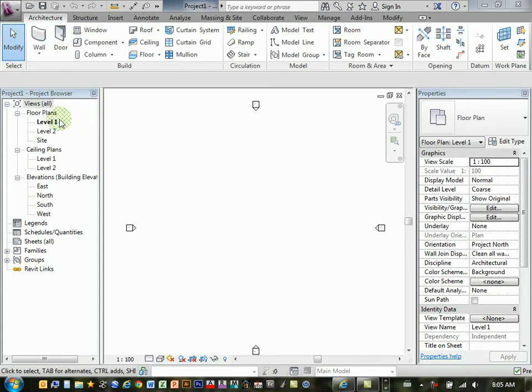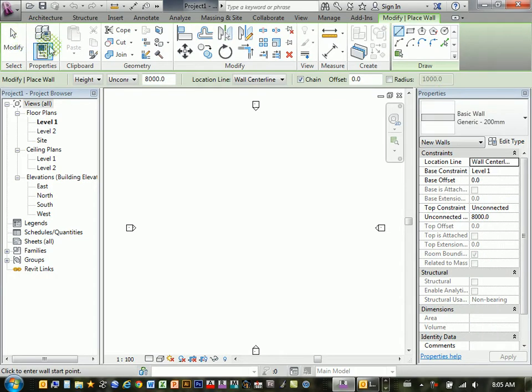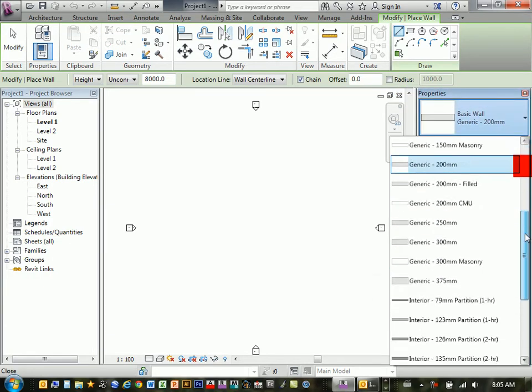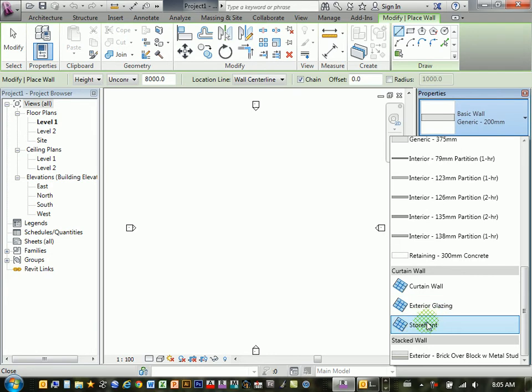Okay, so I'm just in a floor plan view here. And I'm going to start with the storefront curtain wall type, just so everything's built in. We can run through this a little bit more quickly. So under the Architecture tab on the Wall tool, once I've clicked on that, just the same pattern that we're used to now, click on the tool, and then with the Properties window open, just use the selector to choose, in this case, the storefront type.